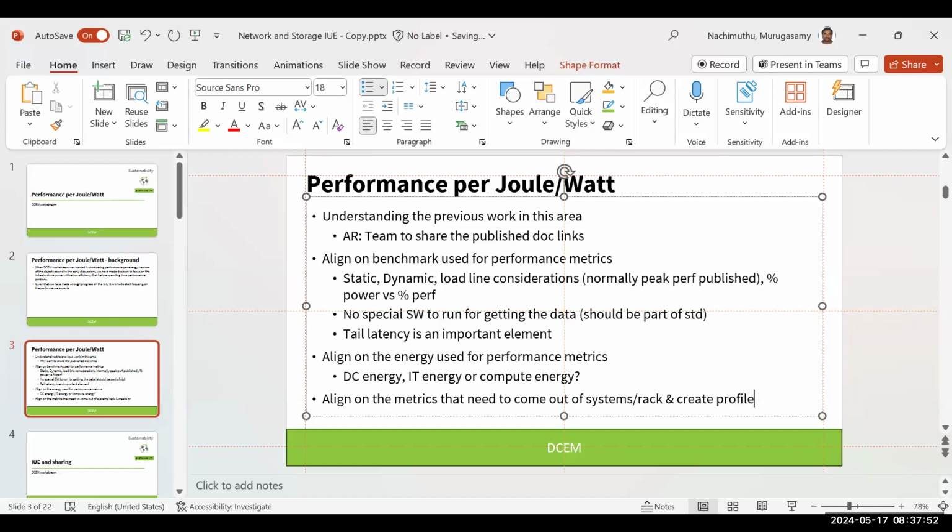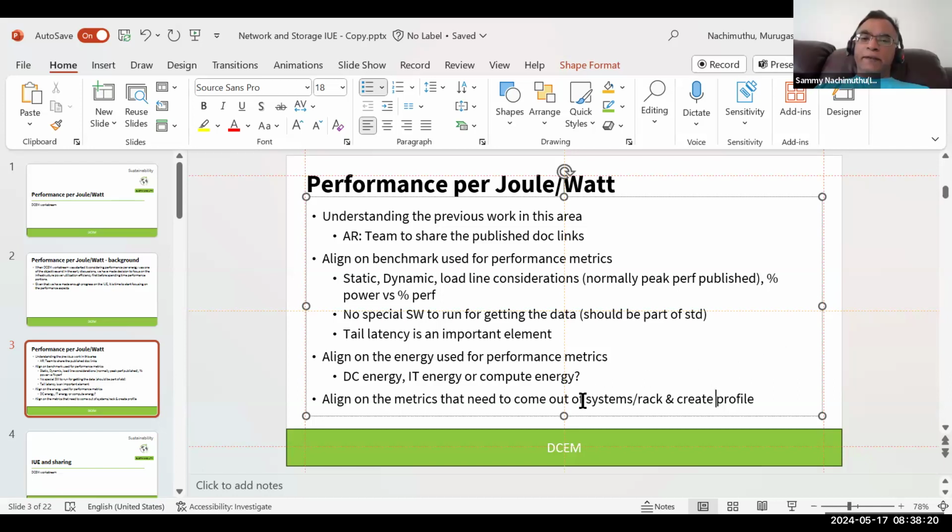So one of the things we have to consider, and this is obviously one of the criteria by which we evaluate previous work, is why didn't this get traction? Why wasn't any of this adopted? What is it that they're doing wrong? And is it possible for us to do something better that makes it not so onerous to start using the methodology we propose? I think that's the end result.